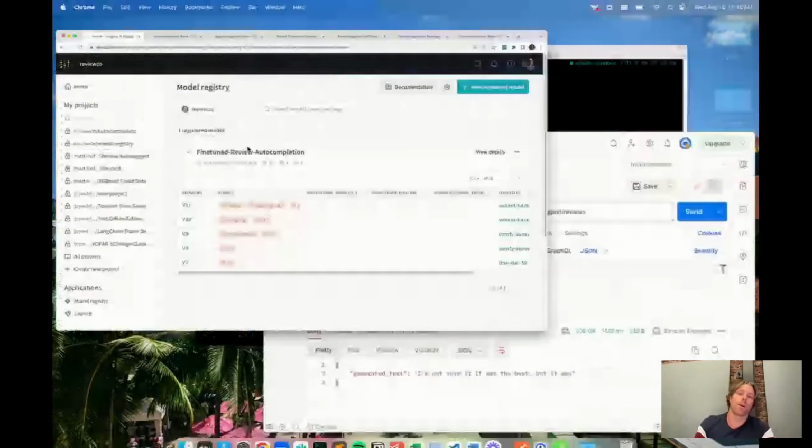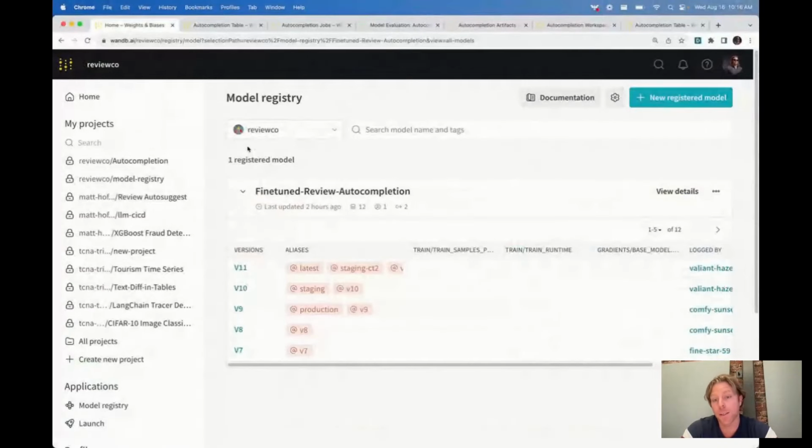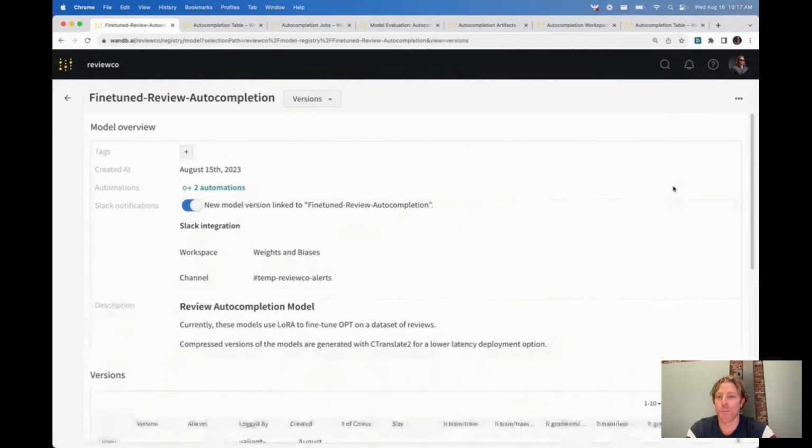And what we're going to do now is switch to Weights & Biases, where our team has been hard at work coming up with some staging candidates that we might want to consider swapping into that production endpoint. So we can see here, as Carrie was mentioning, the model registry. In this case, ReviewCo just has one registered model, a small, scrappy startup getting off the ground.